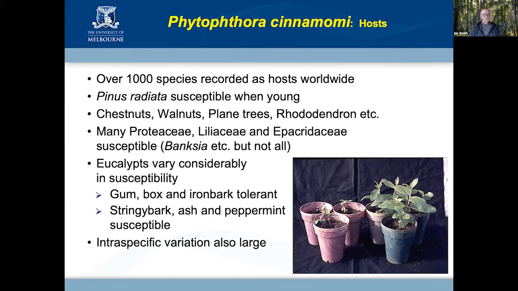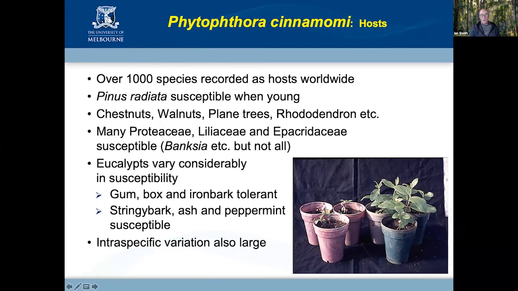Eucalypts. One of the very first things that the department did when they found the disease in East Gippsland was to have a look at what species were being affected, and we did a lot of what we call pot trials in our glasshouses to see whether there was resistance or not. This is Eucalyptus sieberi, and you compare infected and uninfected. You can see the difference, and these things eventually died.